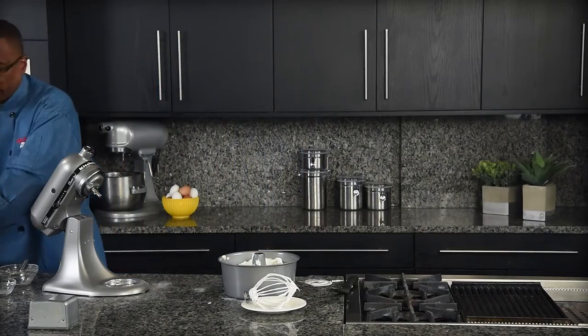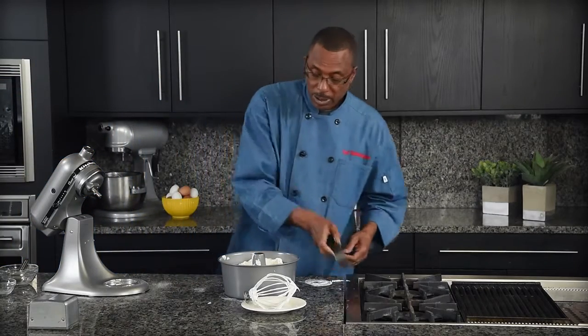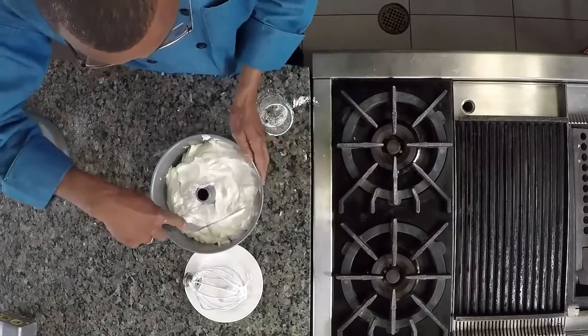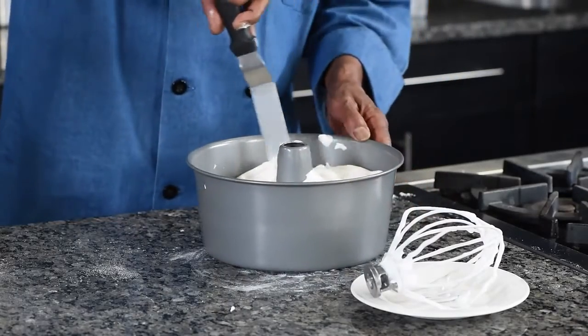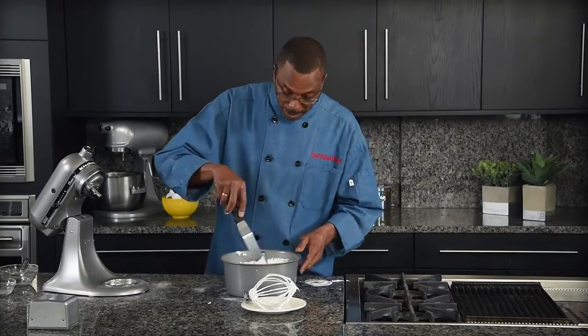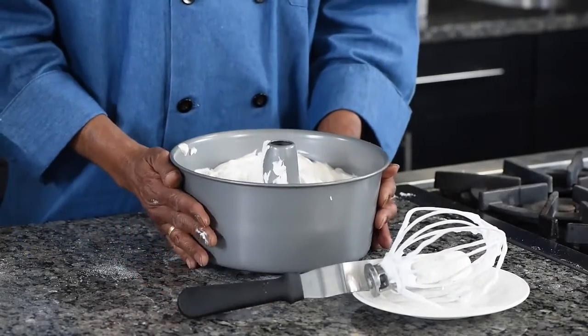Another very important step. We'll take this knife. What we're going to do is just lightly cut through it. We want to release any air pockets. That way you won't have big air bubble holes in it once it's baked. Okay, we're ready to go to the oven.